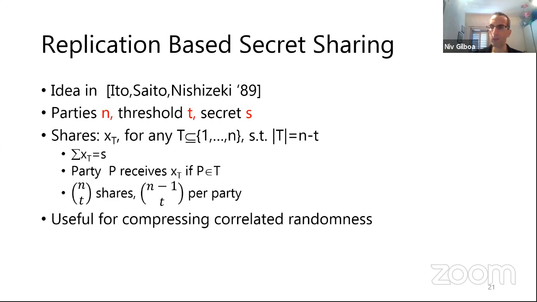And the reason we like this type of secret sharing, and why in many previous works on MPC it was used, is that it's very useful for compressing correlated randomness. So if a set of parties wants to have a very long random string that's identical among all parties, they just have to share one seed. And previous works from '99 or CDI, Cramer, Damgård, Ishai from 2005 discussed this in the context of MPC, of share conversion, and so on. In a way, replication-based secret sharing is the most basic linear secret sharing scheme.